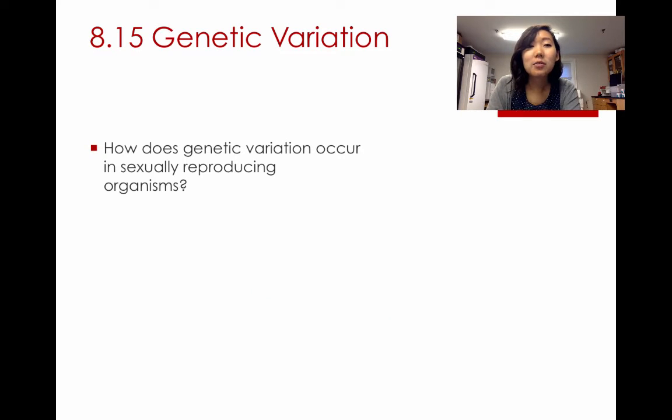Okay, so something really important about meiosis, which is really our form of forming sex cells or gametes, is we want to increase genetic variation. So remember, meiosis only occurs in your sex cells, and the reason why we want to increase genetic variation is because you want your offspring to be as diverse as possible to increase the likelihood of survival for your species. So the question is, how does genetic variation occur?